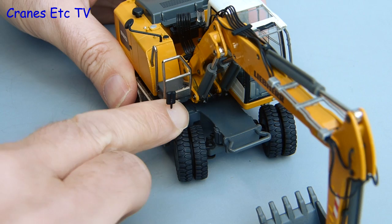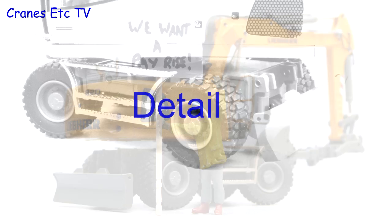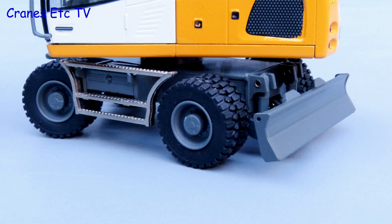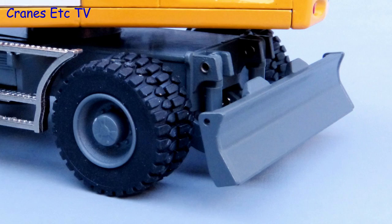At least when you find it, it's a good fit and the mirror is not prone to dropping out. The last mirror to attach is the easiest and most obvious and it just clips onto the grab rail on the front of the cab. Looking underneath, the transmission is modelled in plastic but it's quite detailed and the tyres have a good tread pattern and are mounted on detailed wheels. There's also a metal dozing blade at one end.